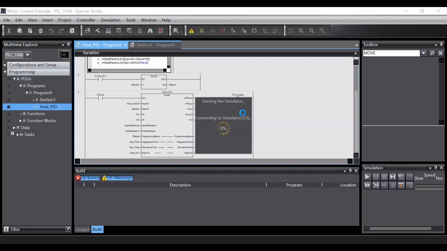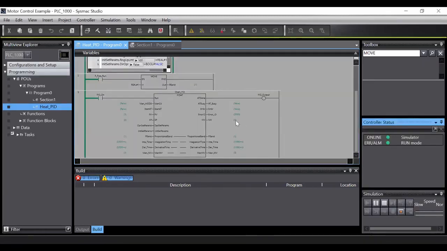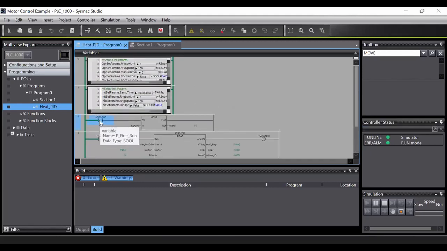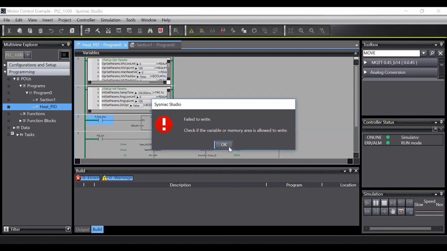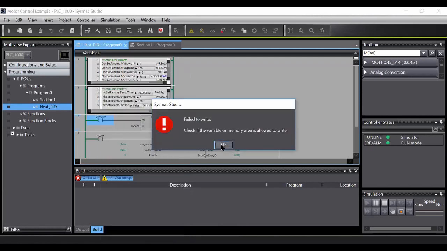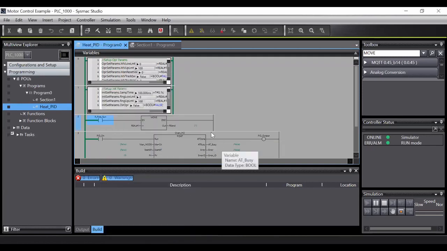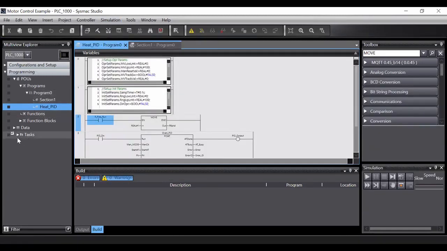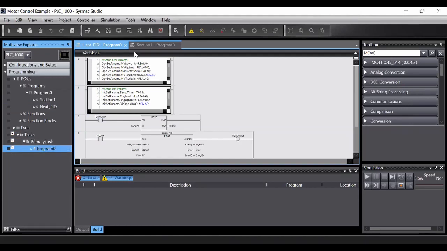What's the difference between build controller and rebuild controller? Rebuild is from the ground up, and build is just what you've got open and what you've been working on. So rebuild is useful if you've lost some links to system variables. I'm not sure if you remember from a few days ago, I had an issue where I had a duplicate name and it was being used deep in the system variables.